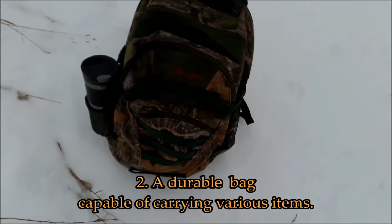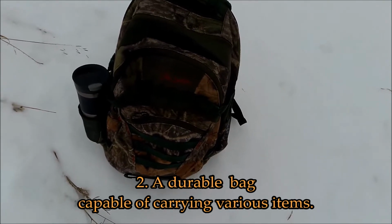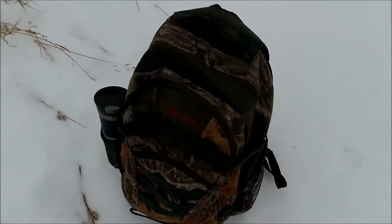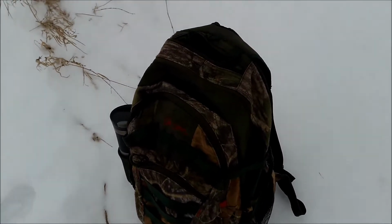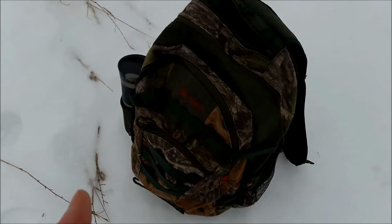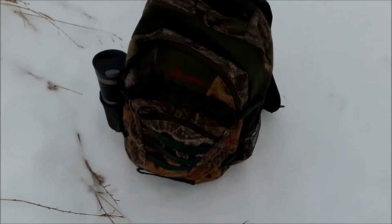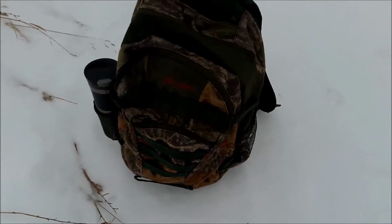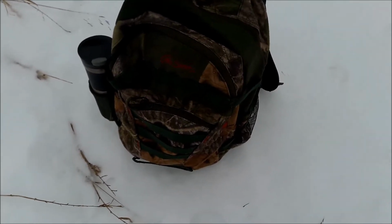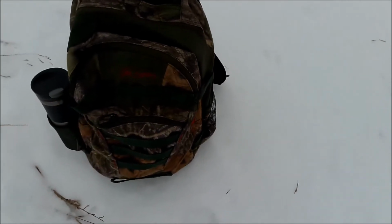All right, number 2, when I'm out going outdoors, I always have my bag with me. Once again, nothing fancy, nothing special. I might upgrade this actually in the next year or so, but I mean, it still does the purpose. Has the comfortable padded straps, has the chest strap, but I like to carry things with me. I don't like to be over encumbered. A nice comfortable bag helps me when I go out in the woods. You know, what if I find something interesting, find something cool I want to throw in there? That will always have my stuff with me.